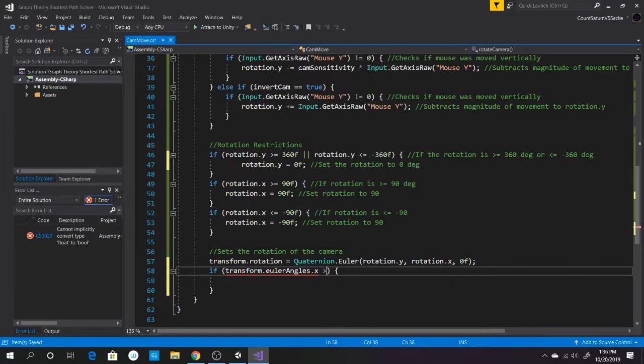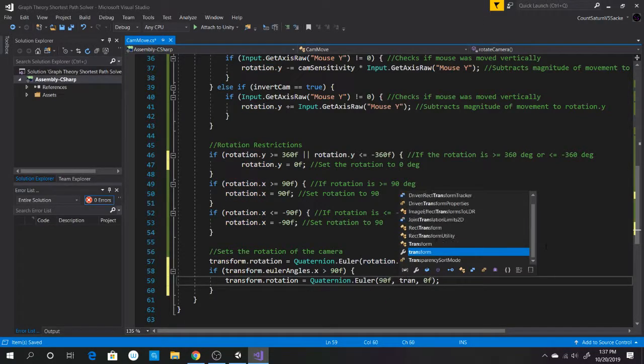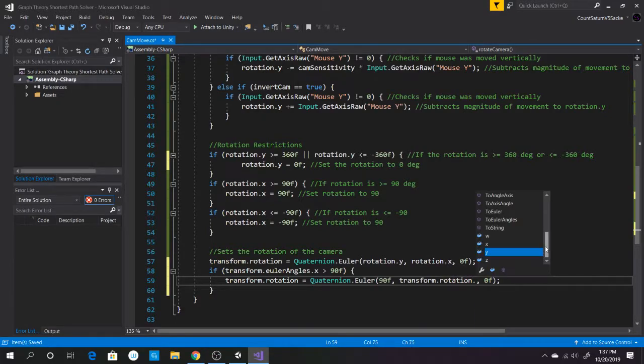If X is greater than 90 degrees, we'll set it. We'll just have to do this because I don't really have a better way of doing it. Transform.rotation, 90F. Then this one will be transform.rotation.